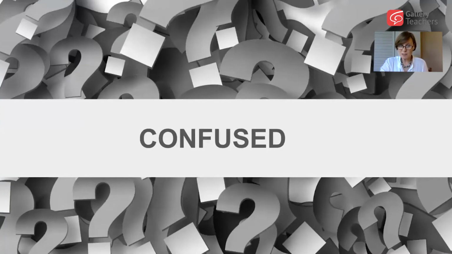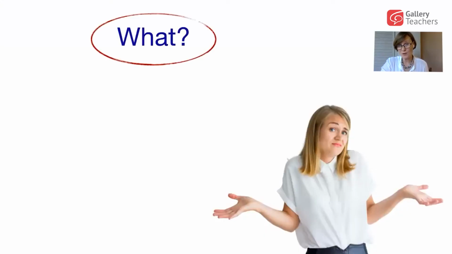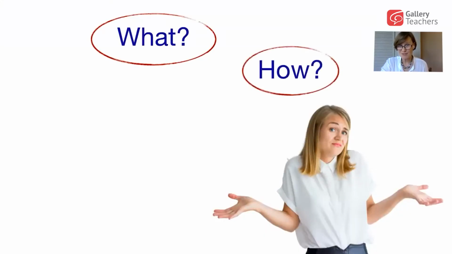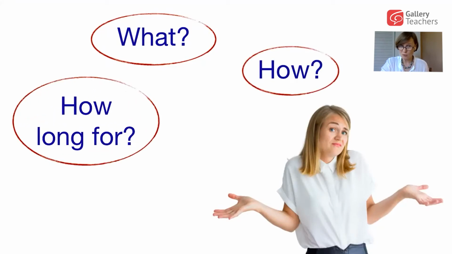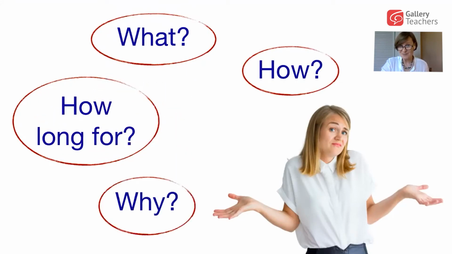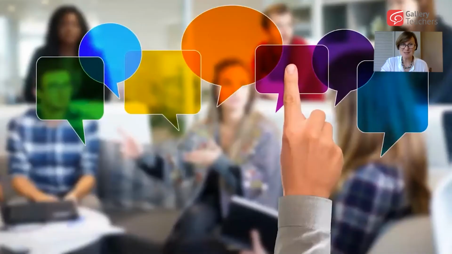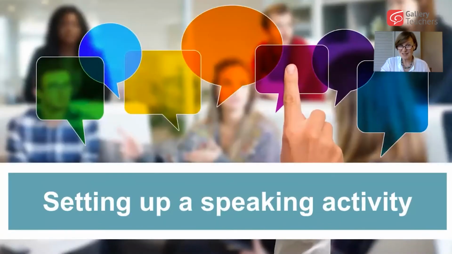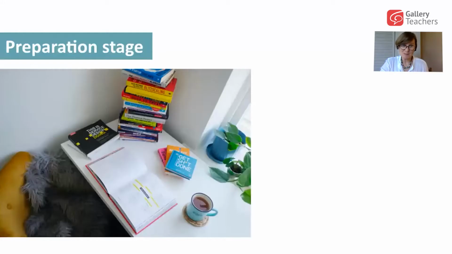Students may not be communicating and may not be participating in speaking activities just because they're confused, just because they have no idea what they need to do, how they need to do it, how long for, and why. And this is totally our fault. And this is when we need to think about how to set up speaking activities in such a way that the students are engaged. For this, we have several steps.